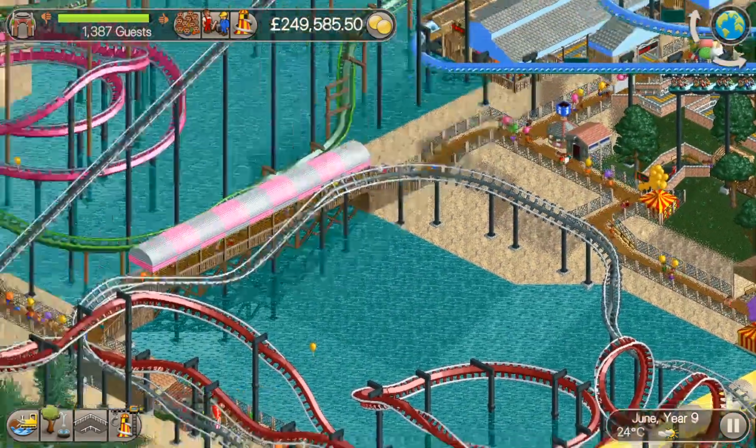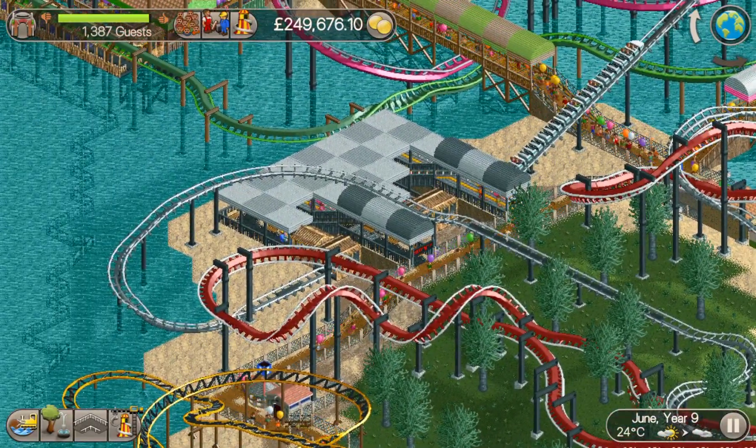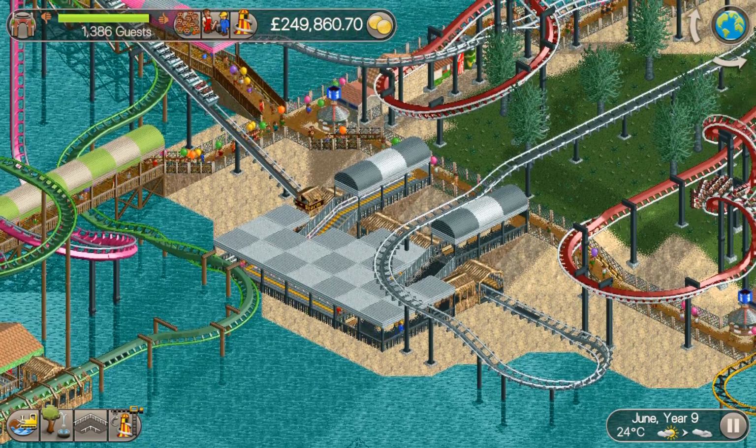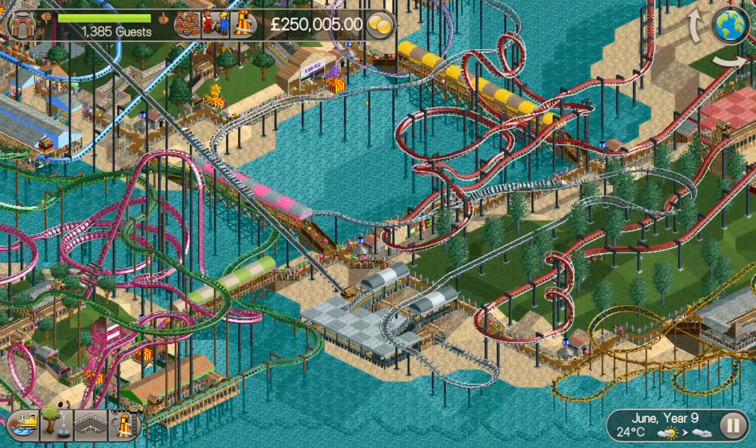And back. And then back around here, and then back to the station. It's a very basic coaster. The station doesn't look particularly nice either. But I wanted to get all the coasters in different color schemes.